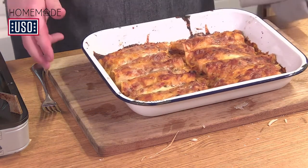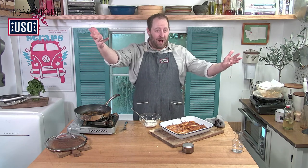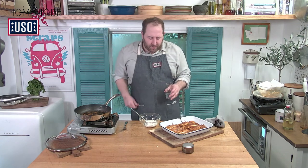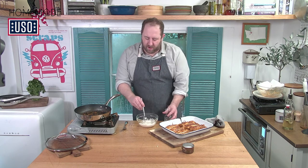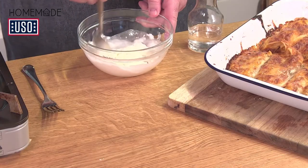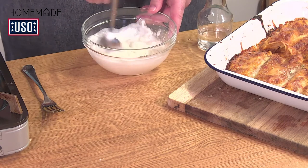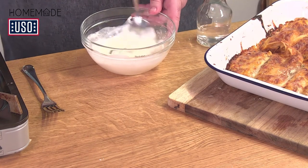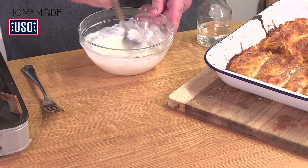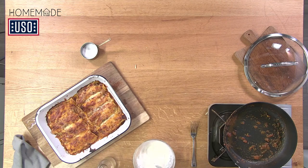There's one more ingredient I want to top this with — the sour cream. We're going to make our own little crema. Crema is like a thinner sour cream — more of a dressing or drizzle. I put about a half cup or a third of a cup of sour cream in a bowl, add a couple tablespoons of water, and just mix that in. That's all there is to it — it thins it out. This is also how a lot of salad dressings like ranch and Parmesan peppercorn are made. You just want to get this to a point where you can drizzle it, and then you go Jackson Pollock on top of these enchiladas with your spoon.